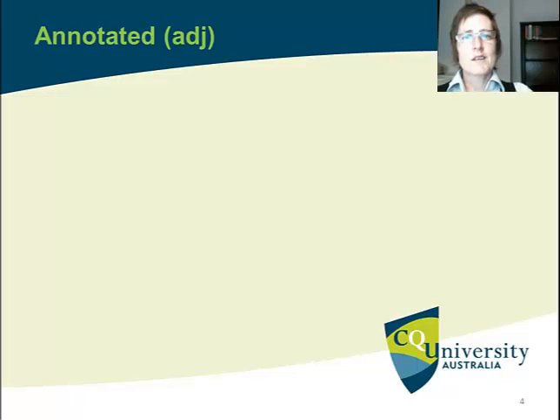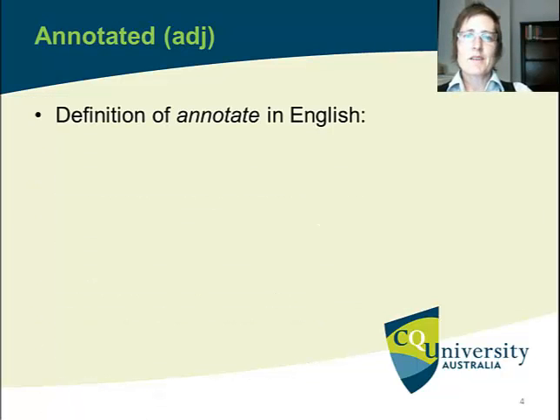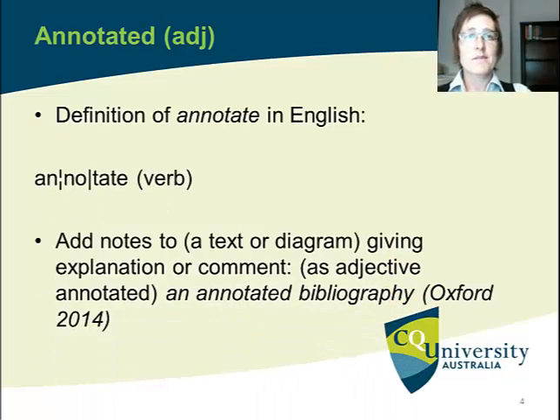But moving on, to annotate something, the verb has the word note in it, so it's logical that it means to take notes or to add notes to something. In this case, we're adding notes to your bibliography, meaning your library or your research, your sources that you're going to use, often for a second or for a later assignment. Now, the good news is you are all already annotating things. And let's look at an example.